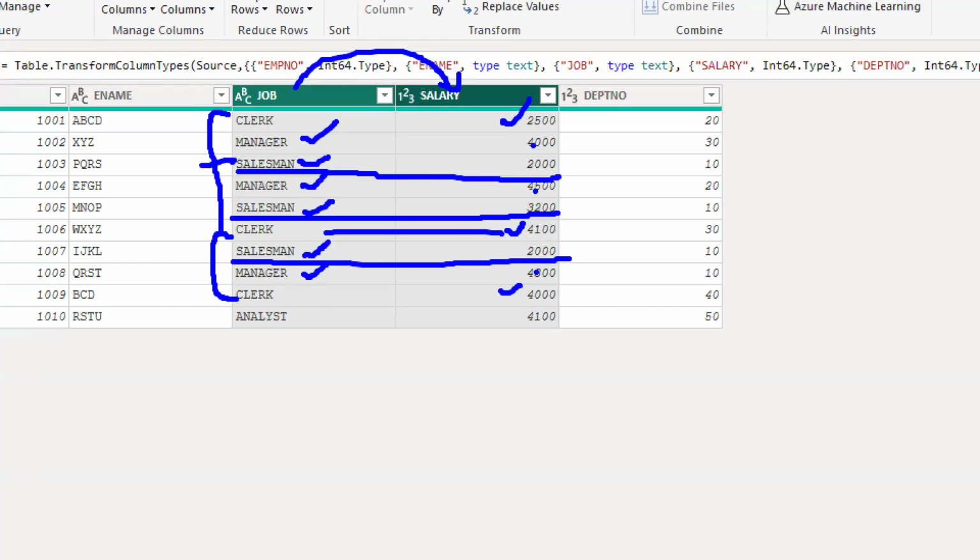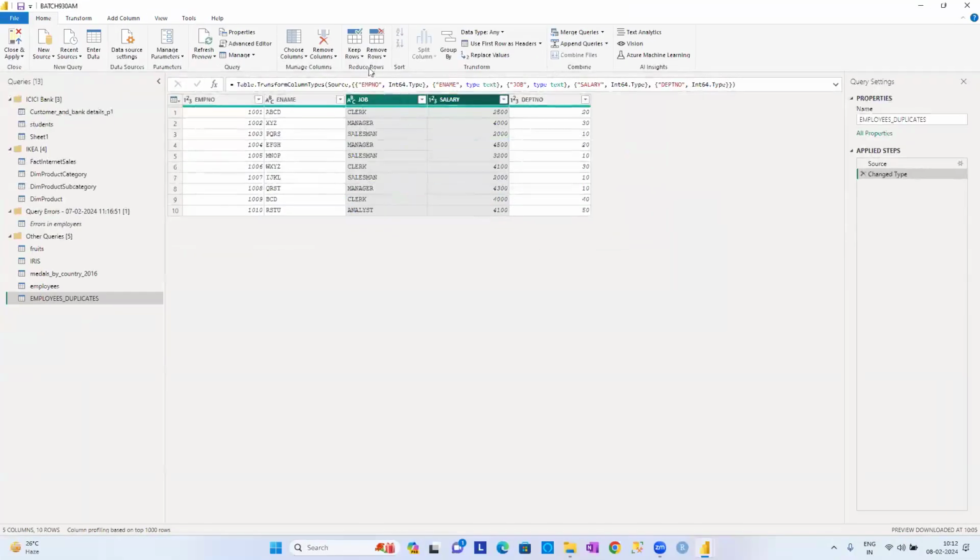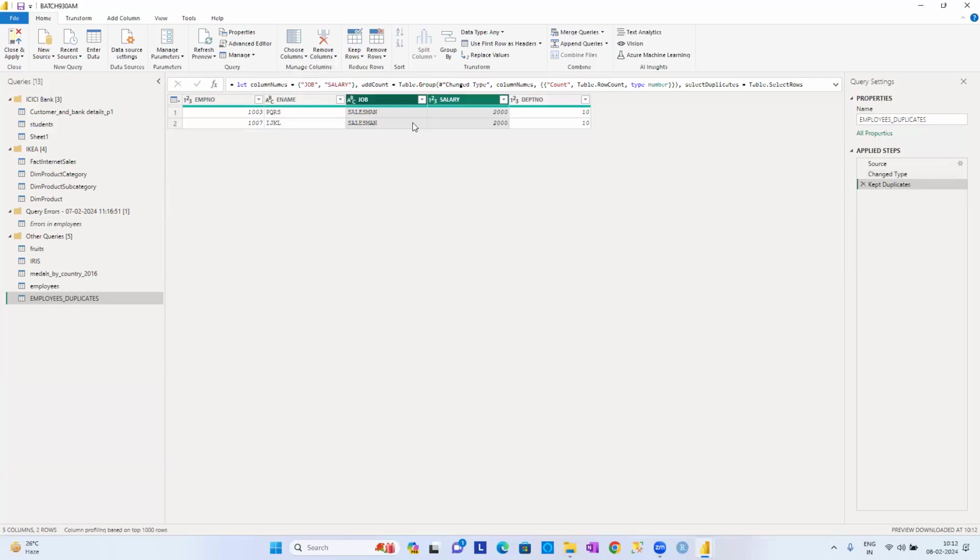So only these two records become duplicates, because they have the same job and the same salary. The others may have the same job, but they have different salaries. So when I select these two columns, only the two salesmen with a salary of 2,000 will be kept.